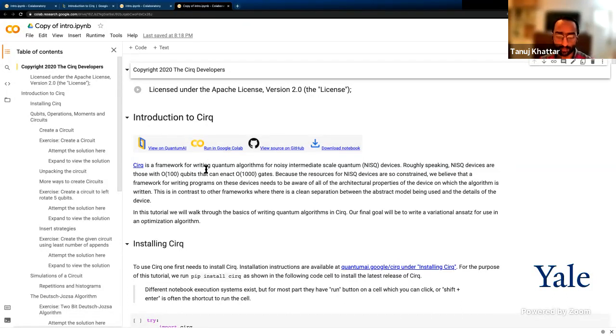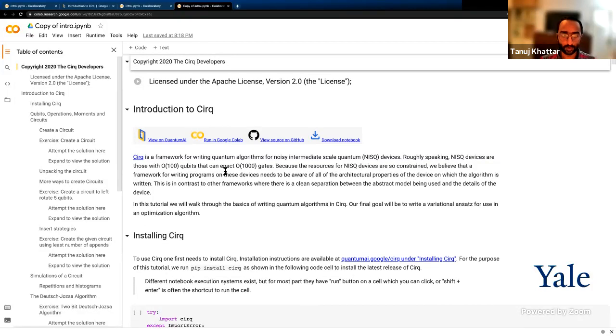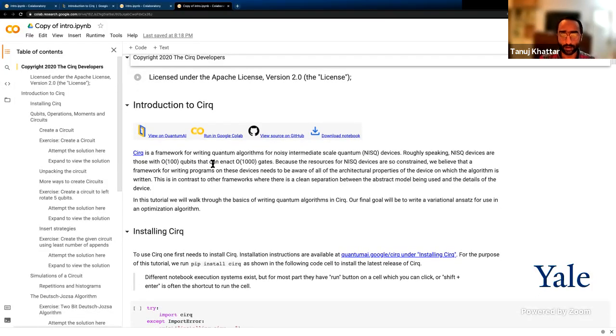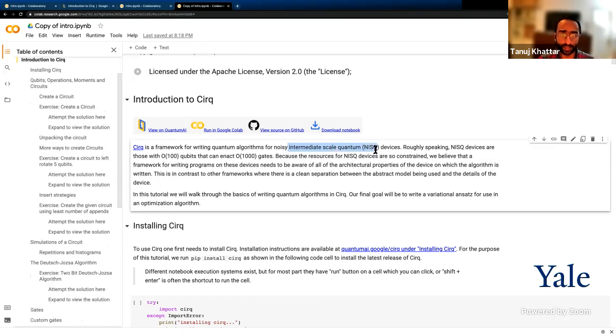Okay, so I hope everybody has opened this Colab by now, and probably also created a local copy if you are signed into your Google account. Okay, so let's maybe start with the workshop now. Valent has already introduced what Cirq is. Cirq is basically Google's open source framework for writing quantum circuits for NISQ devices specifically.